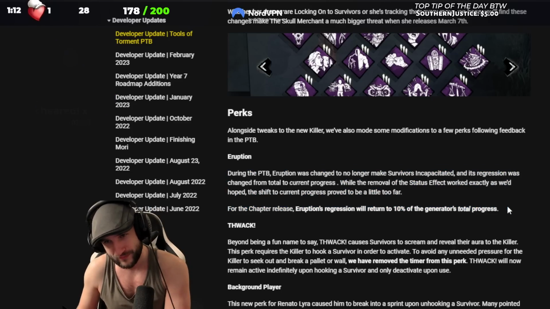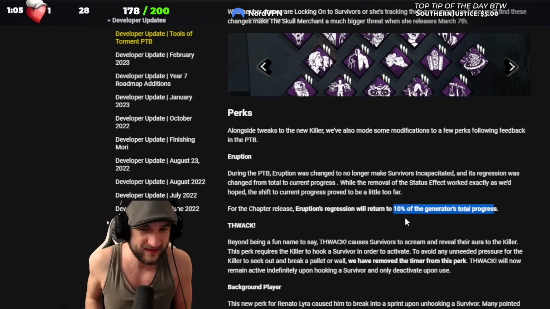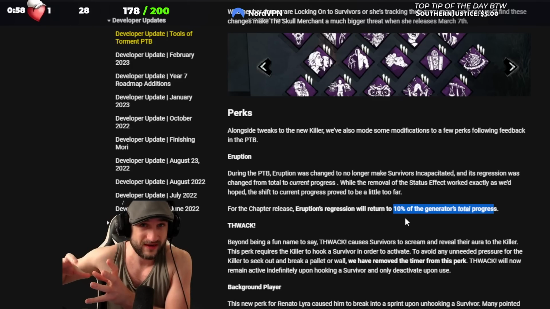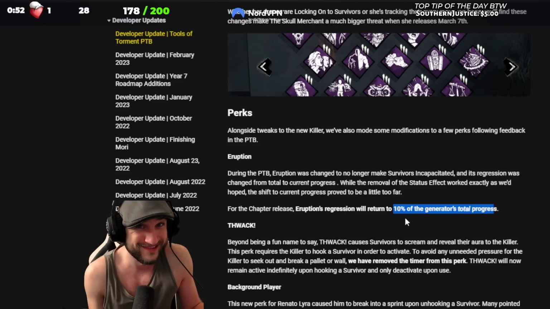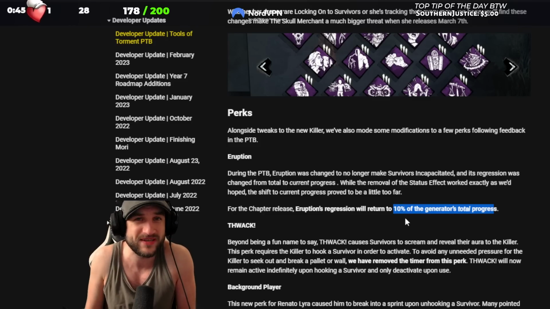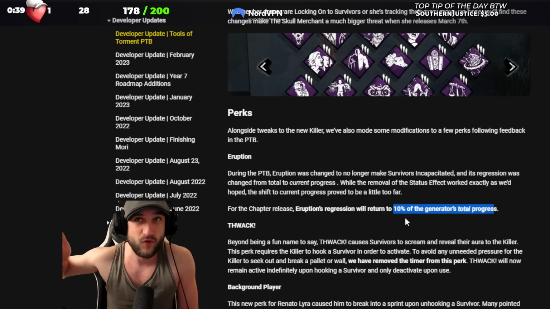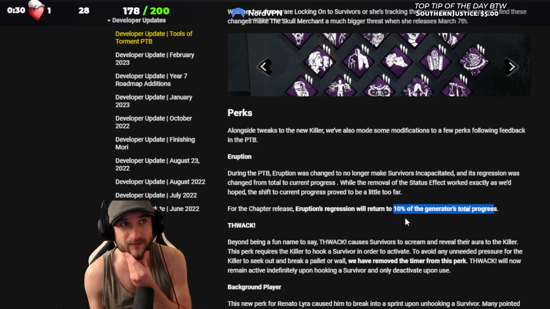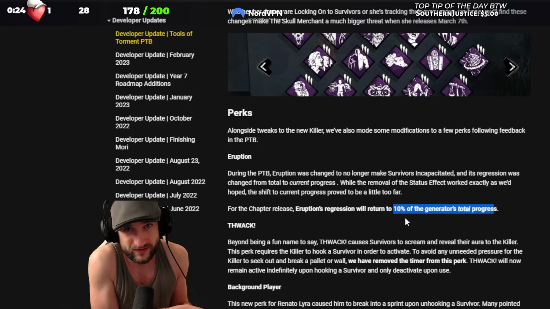Eruption. Now it kind of shows you how much of an insult Eruption was. The nerf to it. It's gone from pretty much 40% regression, if not more, if they didn't go back to the gen to touch it. On top of that, they can't heal, and they can't do a gen for X amount of time. It went to 10% of current. On average, let's say they're at 50% of a gen, 10% would be 4.5 seconds of regression. So that was that one, and this one now is 9 seconds. So even with this, let's do the insult one.